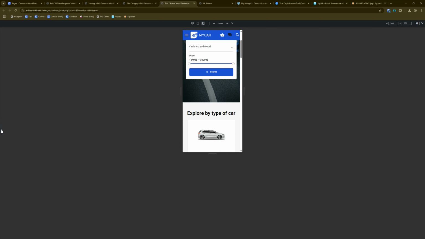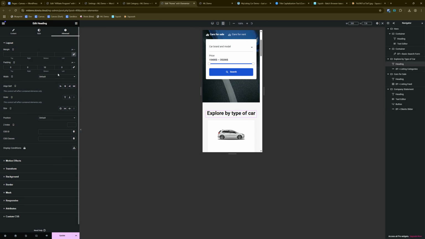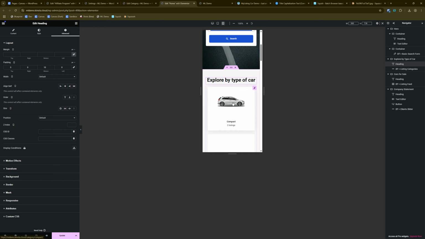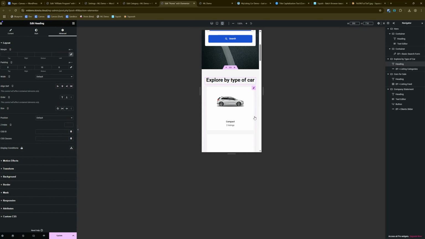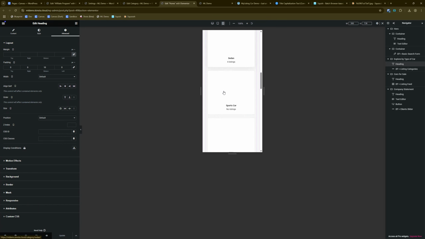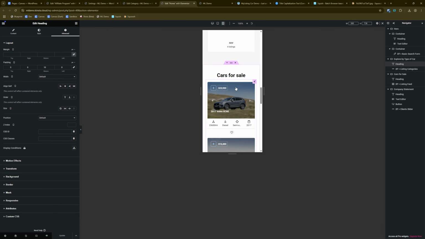And then we could do a whole other type of video where we get into whether pixel is fine versus percentage. You have all these different measurements: pixels, percentage, rem, view width, and so on and so forth. And that's about to get even different, I believe, with Elementor 4.0 that's about to come out. But for the purposes of this video and the audience, this is suited more towards the beginner. So based on the element below this heading and what this heading looks like and the spacing, I think that 10 pixels is going to match up nicely for what we did with cars for sale here.